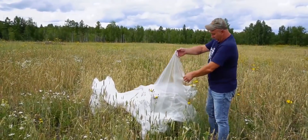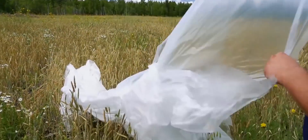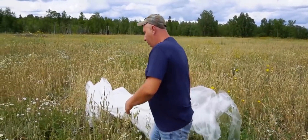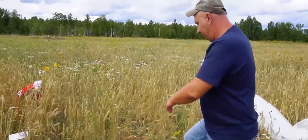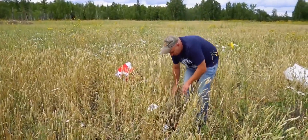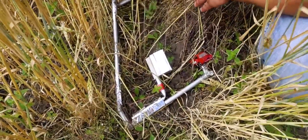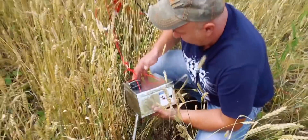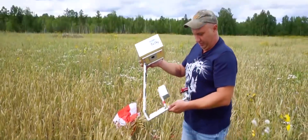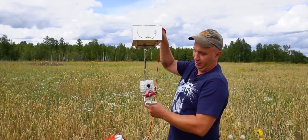We found the package, it's all good. Just like I said, the balloon fell apart — it burst due to the gas expanding. It grew to the point where it popped. There it is. Nothing seems to be missing. It successfully made it back to Earth. Here we have some containers with all of the sensors and cameras. It feels pretty cold. And there's the car. Everything's intact — no damage to report whatsoever.